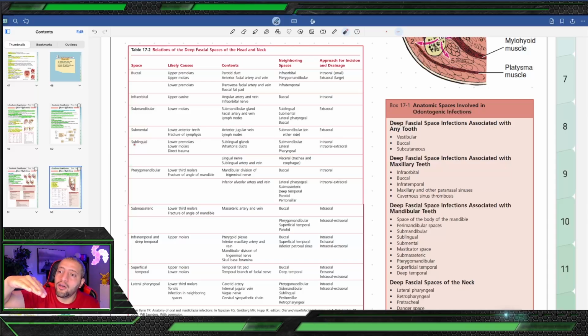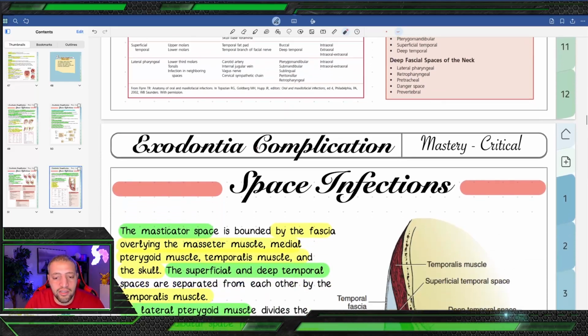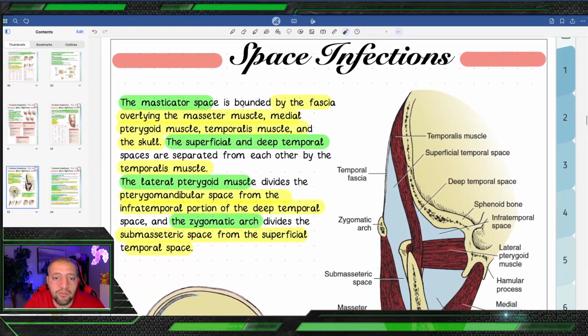So this mylohyoid muscle, posterior to it, you have the 8. So most commonly, infection from 8 will end up below the mylohyoid muscle, which will end up by buccal. If we discuss about 6, 4, and 5, it will be superior to it and will end up by lingual. Again, this is just to visualize it to make it easier for yourself. Okay? And then here we discuss about the masticator space, boundaries, superficial space, lateral pterygoid, zygomatic arch. So again, this is all just for visualization.